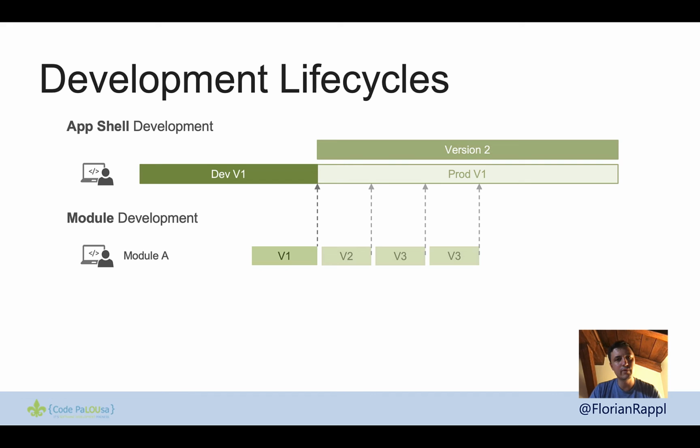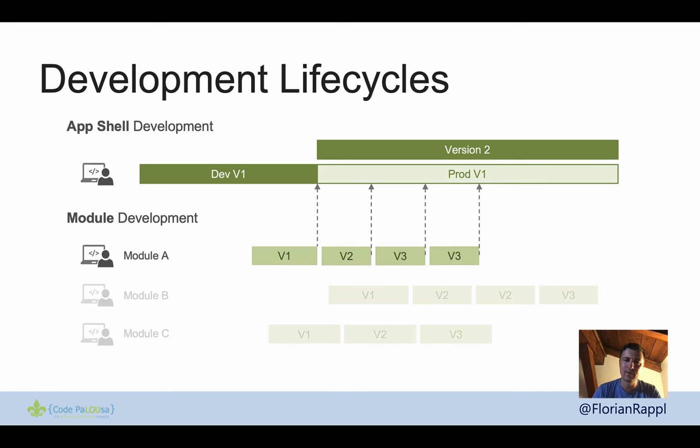But even better, with this first version developed and now set to production, the module development of module A was already at a certain maturity point with the production release. They can now just make more releases, right? They say, oh, there was an issue, so let's update it and have a version 2 released. And then maybe a version 3. But at the same time, a version 2 of this application shell is maybe also developed side by side. It's not yet published, but they're already developing on it.